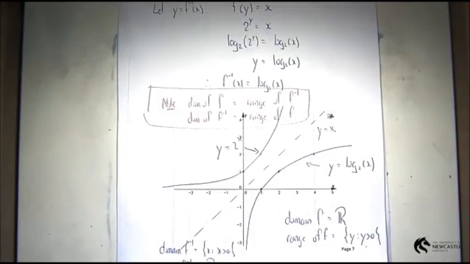10 squared's 100, 10 cubed's 1,000, so this is going to be somewhere between 100 and 1,000. And when I got my calculator out, this one turned out to be about 562. So that says that the San Francisco quake was approximately 562 times more intense than the Newcastle quake.